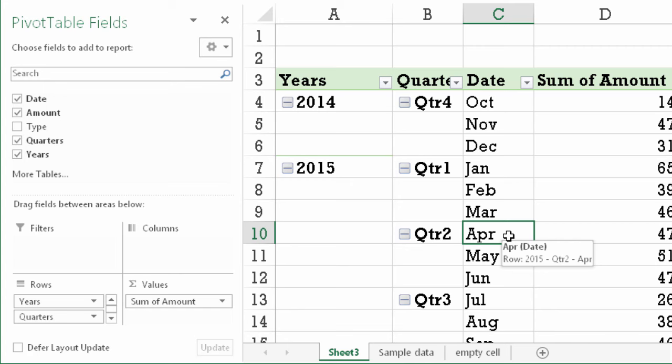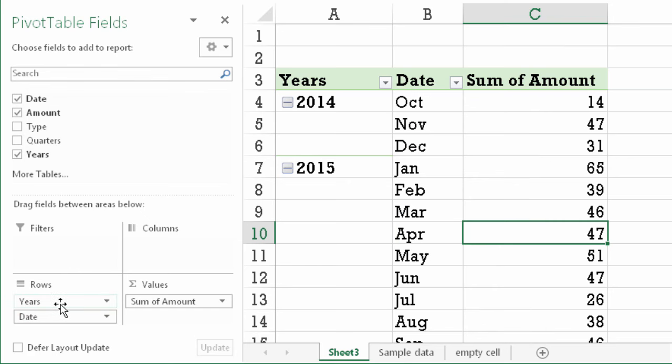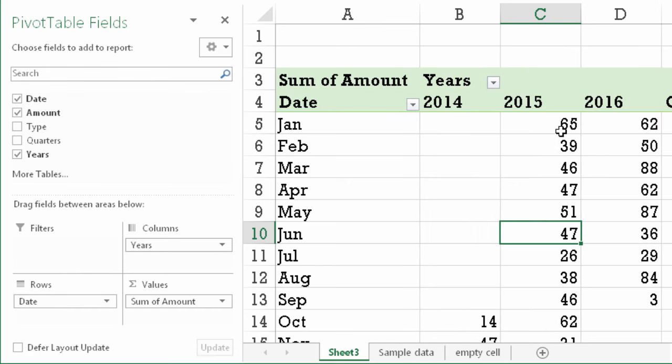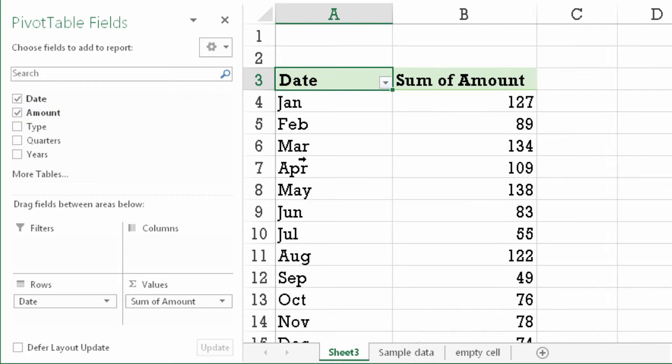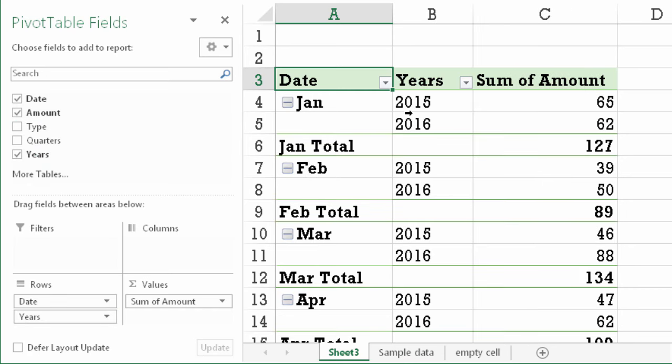Later, we will see how to handle that situation by creating our own fiscal years, quarters and months and using VLOOKUP. Now notice that originally we had just one column called date, but it has automatically added two more fields called quarters and years. And because they are fields, I can play with them like any other pivot table field. So maybe I want to see it like this, in which I get a comparative analysis across months of what is happening. Another way to do it is just keep the date column, which has now been converted to a month column. And then we can see seasonal variation across years. So when I say Jan here, it is not just Jan of a particular year. It has combined that month across the years available in our data.